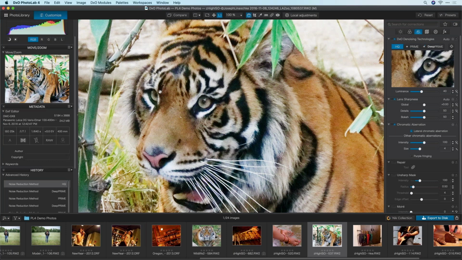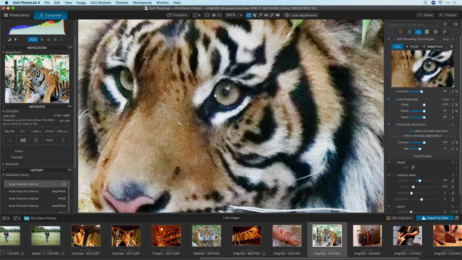texture in there. And in fact, let's just do this. Let me zoom in a whole bunch more to this, and you can really see in here, it's not that the eye is rough, it's simply that the digital noise is so coarse in here, so dramatic, that by the time you smooth it out, you end up with something that even under regular prime looks textured and smooth. But when we go to deep prime, it has figured out how to round that out, smooth it out, and make it look really, really pure.